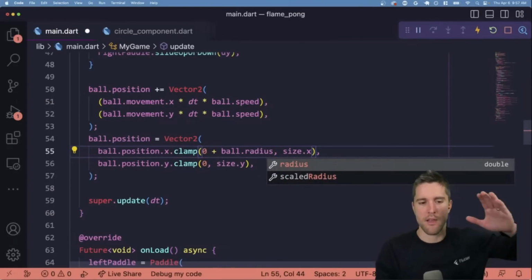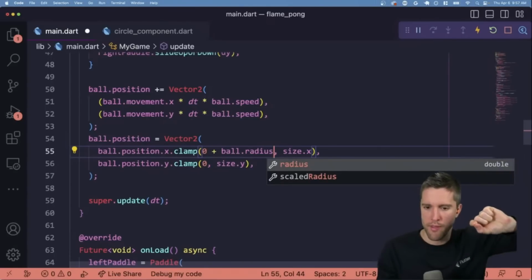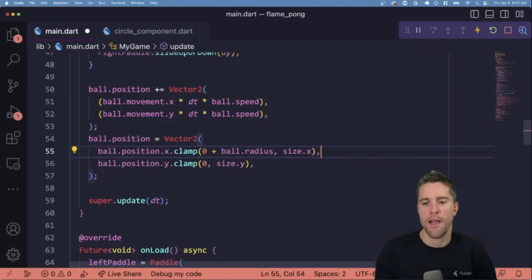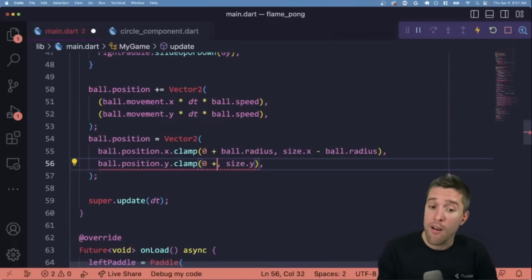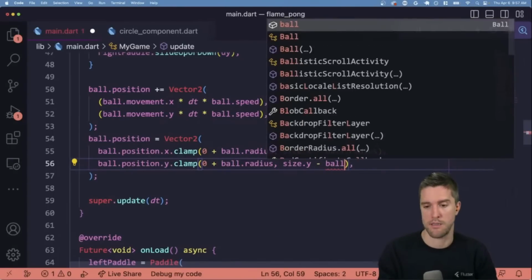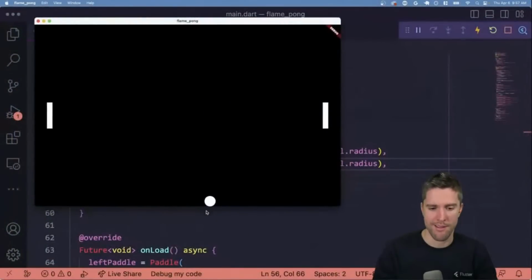This means when it's going all the way to the left or the top, the center of the ball cannot come closer than the radius to the end. And for the maximum, we subtract ball.radius. We'll do the same thing here, plus ball.radius and minus ball.radius. Hey, look at that. Cool. It needs to bounce very badly.